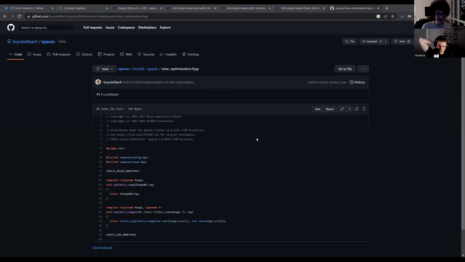I'm fine with that because I can write this function here, optimize range, that I use in my implementation of for each. And optimize range just takes your range and checks whether your range has a base. This version doesn't have the overload for that, but it checks whether your range has a base. And if it does, then it applies optimize range to that base. And then whenever I find a filter view in the chain of your range adapters, I can just transform your filter view into my filter view that my for each knows how to unpack, which is what I do here.